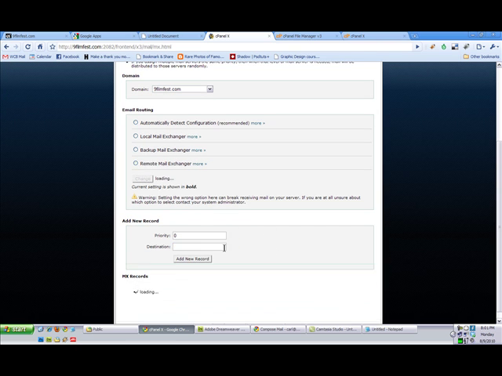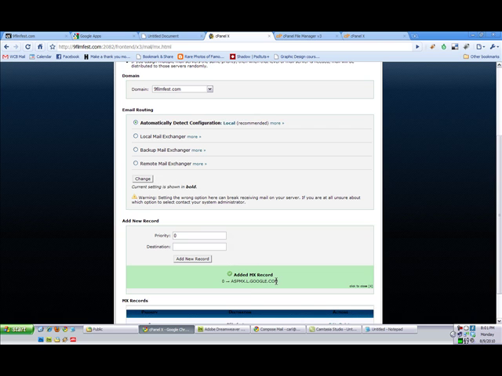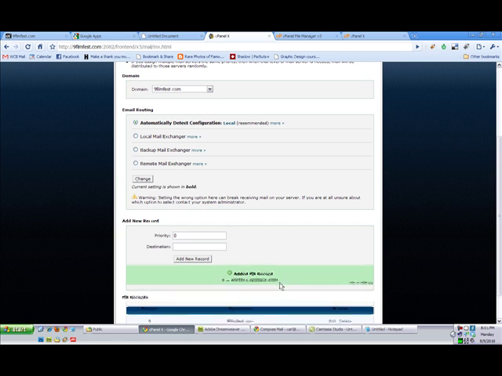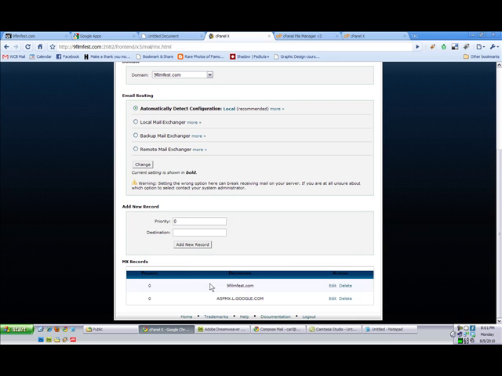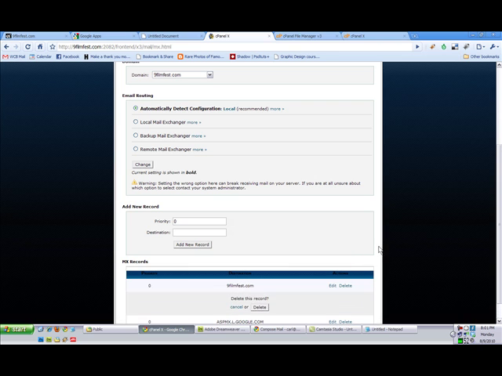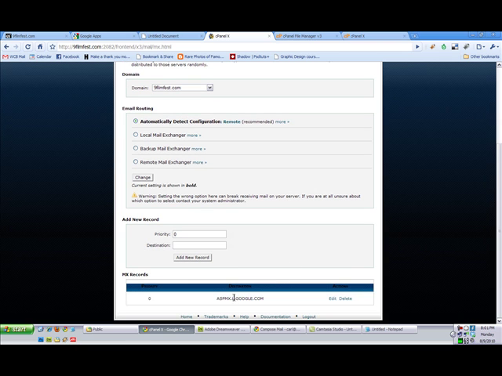Now sometimes it will moan, so do be careful when you're doing this. Sometimes it will ask you to add a full stop at the end. So if you do get any errors, you just need to add the full stop at the end. Now at the moment we've still got 9filmfest.com, so we actually want to delete that now. Just click on delete, and that means from now on all of our email will go straight to Google.